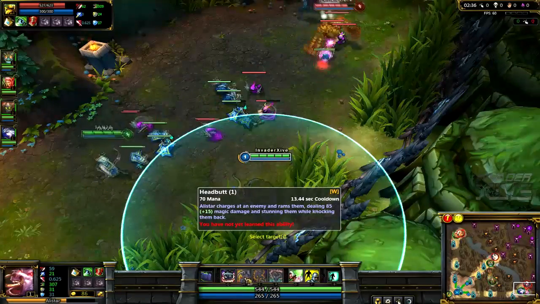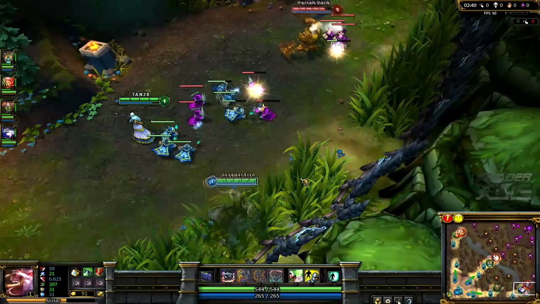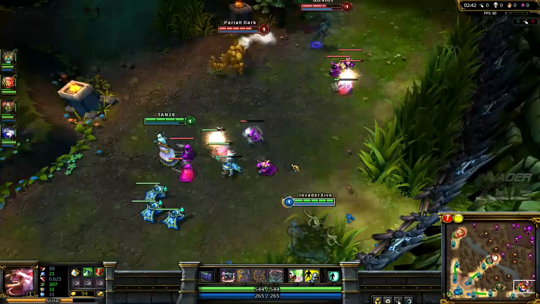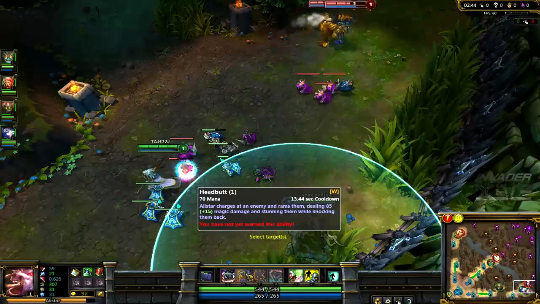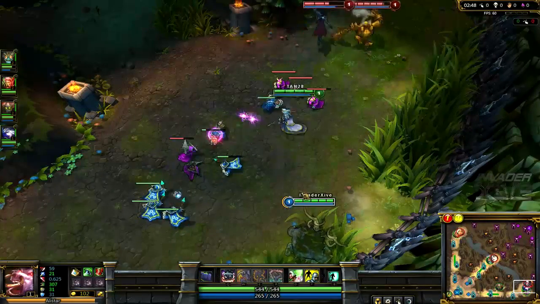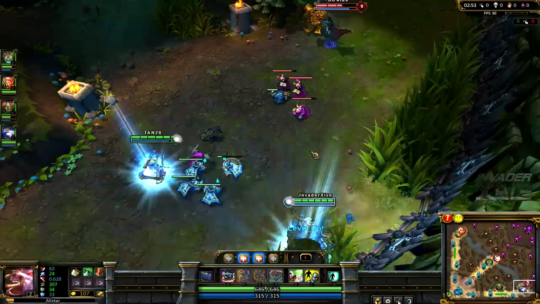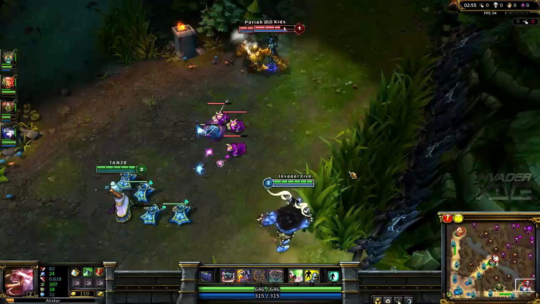Then your next ability is your W. Your W is called Headbutt, and this is your initiation move and also a displacement move against the enemy. What it does is it's a targeted nuke that you're able to knock someone. You travel a short distance and then kick or throw someone even further.